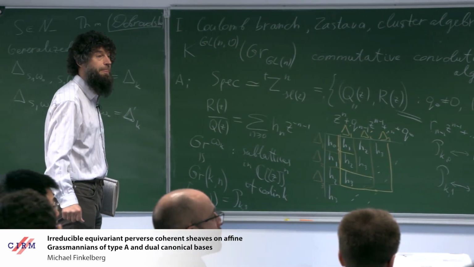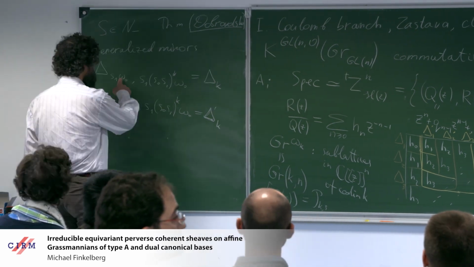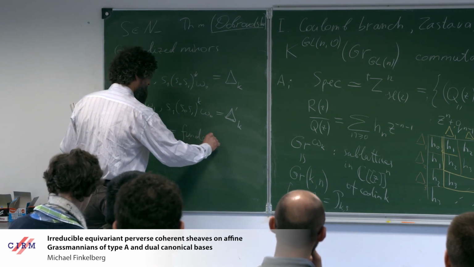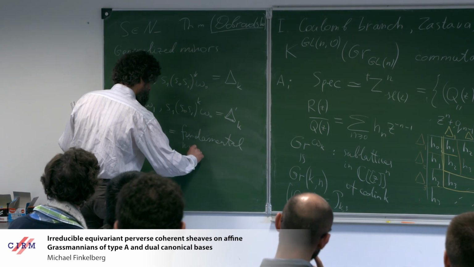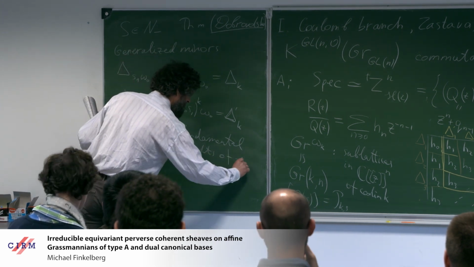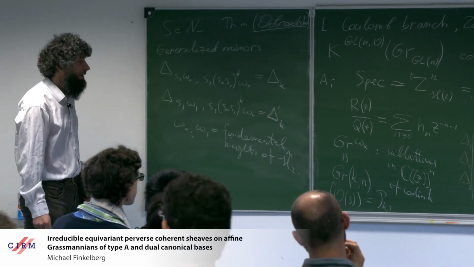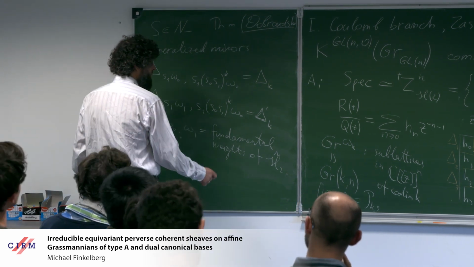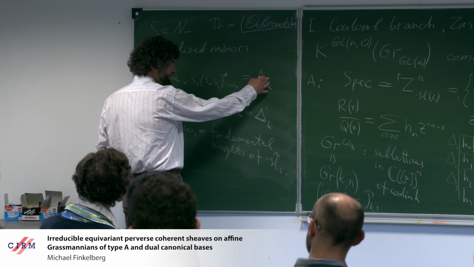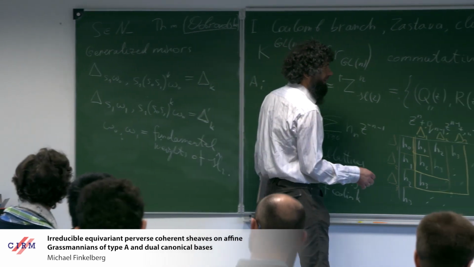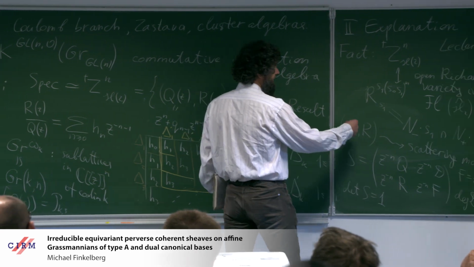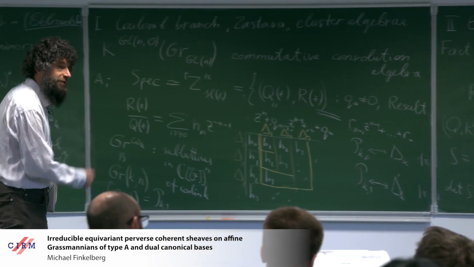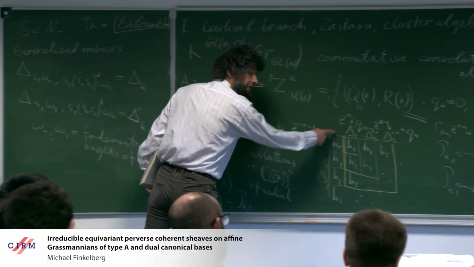Yes. What do you mean by omega naught and omega 1? These are just fundamental weights of SL2 hat. Okay. So these are functions on the corresponding group, in particular on N minus, and now we embedded Zastava into N minus via the scattering matrix. So these are functions on Zastava, and these correspond to these minors.